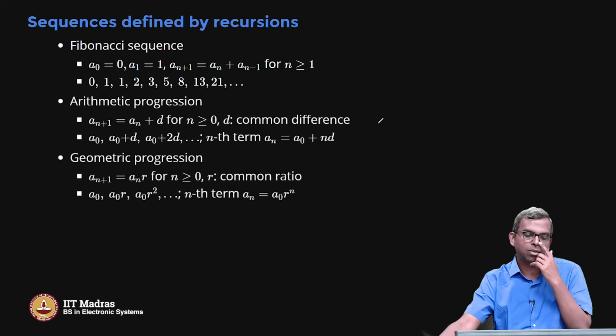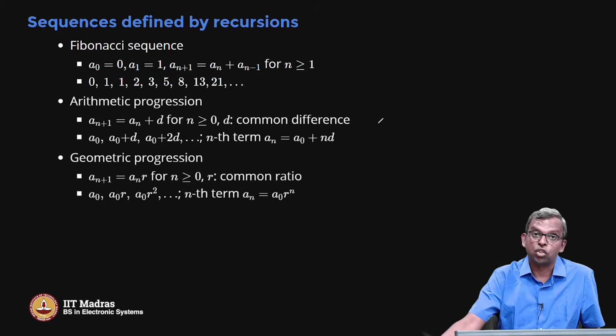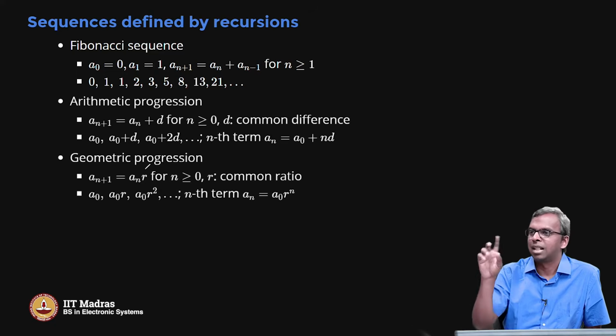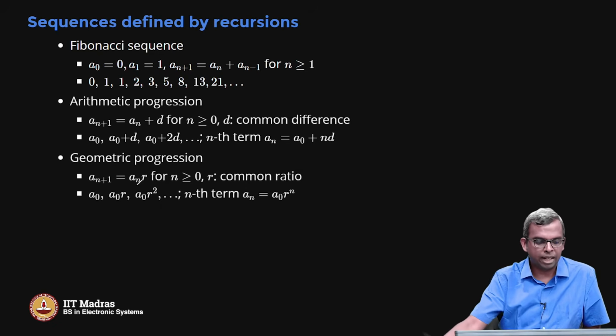Another very famous sequence which occurs all the time in practice, quite often you see them, is the geometric progression. What will often happen is you will say, I have some amount, and x% of that something happens, and then another x% of that another happens. So basically you take an an and you multiply by r, you get the next value, and then you further multiply by r, you get the next value, and so on and so forth. So instead of adding a d, you are multiplying by an r. Okay, so this is very common in many cases.